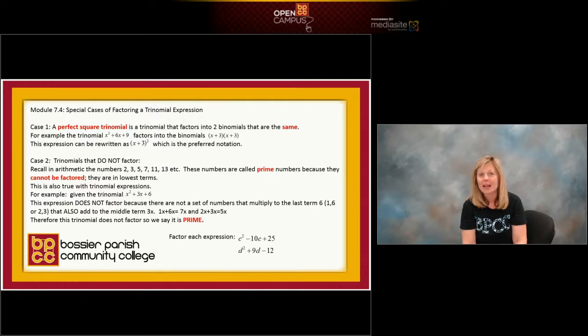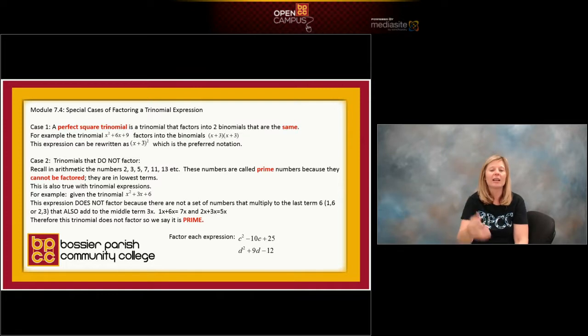If you remember from 3rd grade math making the factor trees, if you had 3 on the factor tree, there was no tree to make. 3 is as low as it goes. 5 is as low as it goes. So anything that's prime in arithmetic means it's in lowest terms. You cannot break it down. You cannot write it as factored form. Even if you write 5 as factored form and you write 5 times 1, it's still 5. So you can't break it down any lower. Well, that's also true in algebra. Not every time do I give you a polynomial expression is it going to guarantee it's going to factor. And if it doesn't factor, if you can't use your rules, then you'll call that expression prime.